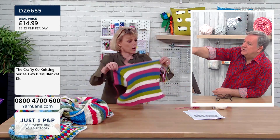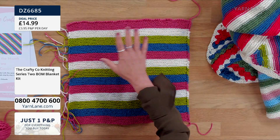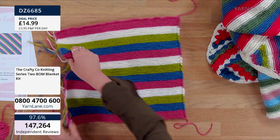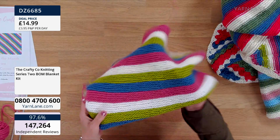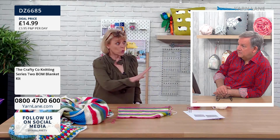So is this literally one- you start off on your raspberry and you knit one, purl one? No, this one is the easiest. It's just knit stitch. The whole thing. You knit a row, turn it round, knit a row. Oh, okay. And that's the beauty of this one, because it's double-sided and it's just the knit stitch. So that was the introduction. That's the basic square that is in all 6 of them.